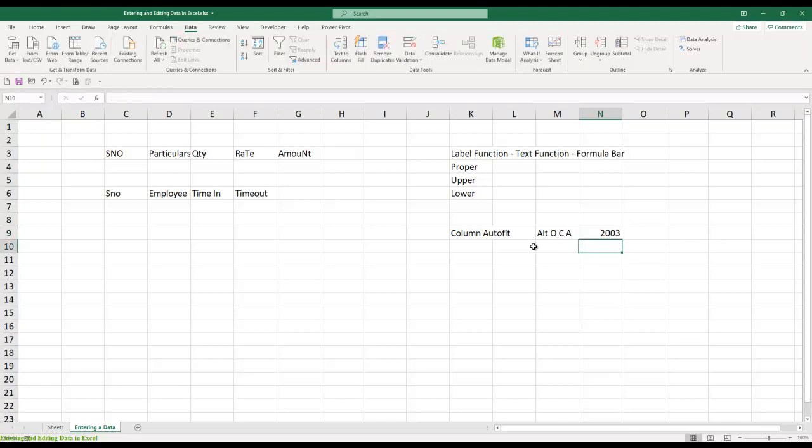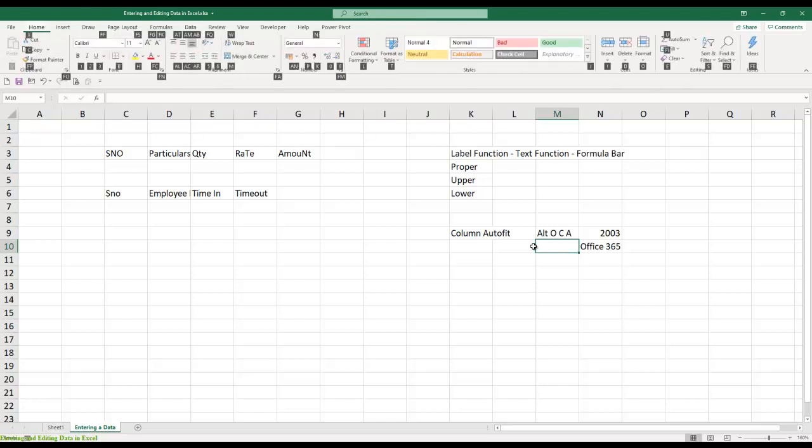I can do the same keyboard shortcut in the current version here. I'm using Office 365 here, and in Office 365 the keyboard shortcut will be a little different. I don't want to remember all the keyboard shortcuts here. I can just press the Alt button first, and then it pops up the shortcuts for the menu.